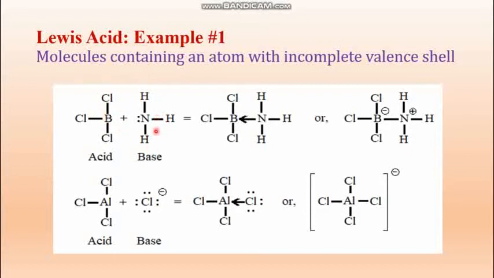So this is the Lewis base, ammonia. It will form an adduct like this. This is the coordinate covalent bond. Finally, the bond is a covalent bond which is highly polarized, where the nitrogen end is positively charged and the boron end is negatively charged. And in the second example, aluminum trichloride reacts with chloride ion. Chloride has 8 electrons, 4 pairs of electrons, which is a Lewis base. So when this electron pair is donated to aluminum trichloride, the empty orbital of aluminum accepts this pair of electrons, and this aluminum tetrachloride negative ion is formed.